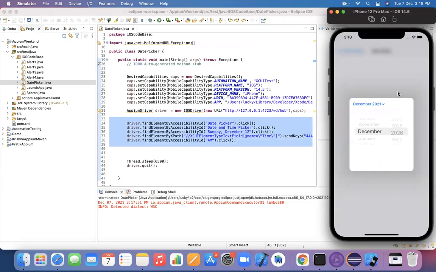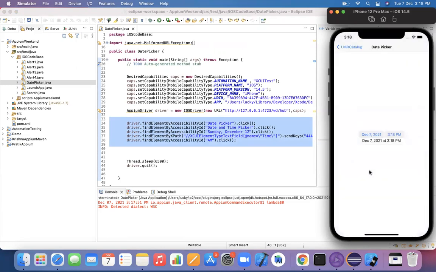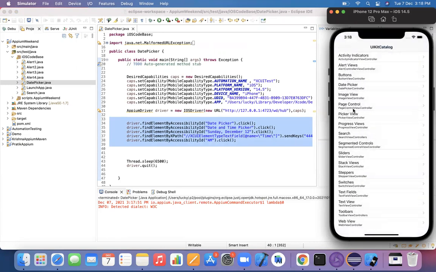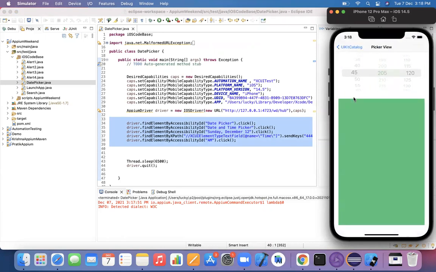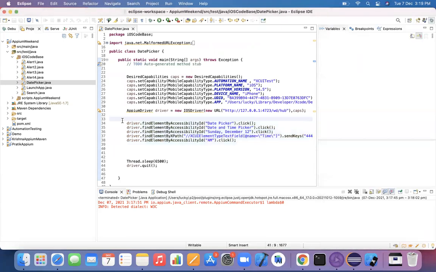And here we have this functionality which is changing these values. We have a separate functionality to deal with it. Moving ahead with the next scenario: if any rotation is there, how exactly do you deal with it? We call these picker wheels. If some information is part of a picker wheel, how exactly you can deal with these picker wheels will be our next scenario. But as part of this scenario, this is how we can switch to it and handle dates.